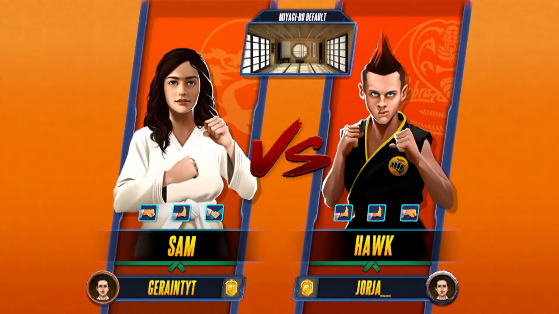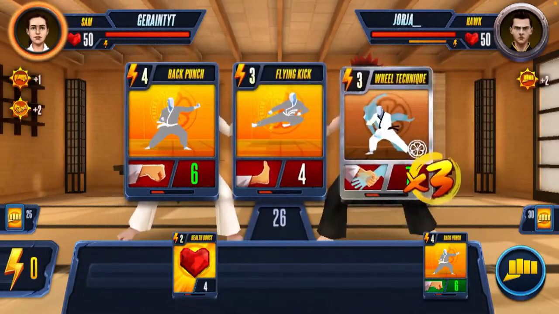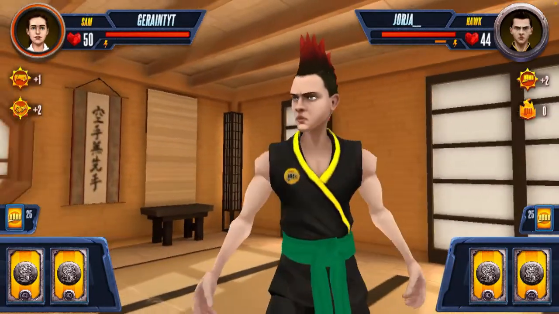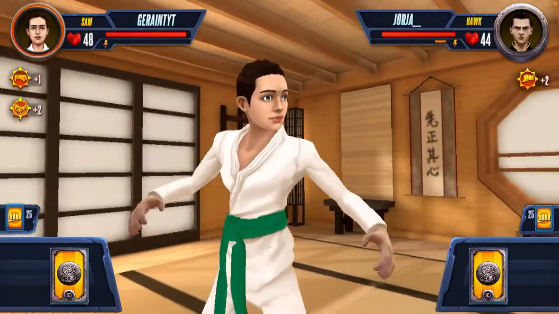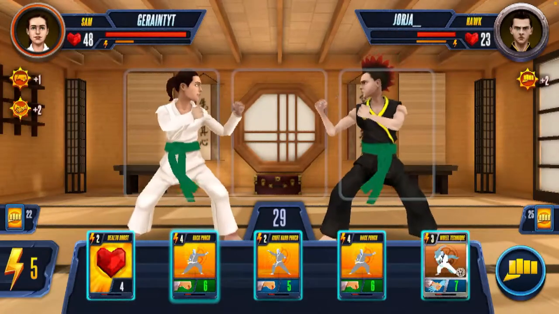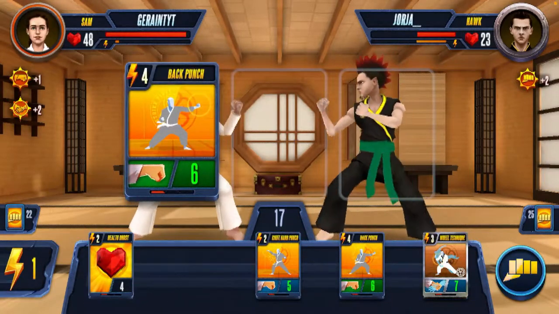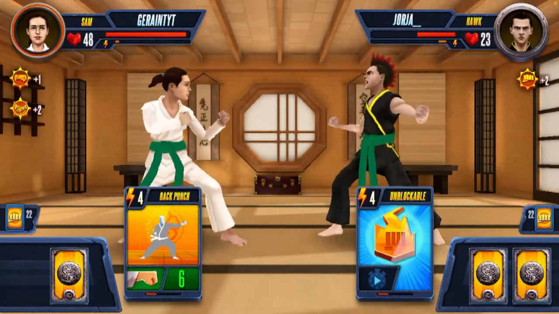Okay, we're up against Pork again. Hopefully we don't lose to him again, because last match against him did not go well at all. Let's start off with the epic combo. Round fight! Score! Hawk's losing even more health this time. Huh? Round fight! Score!